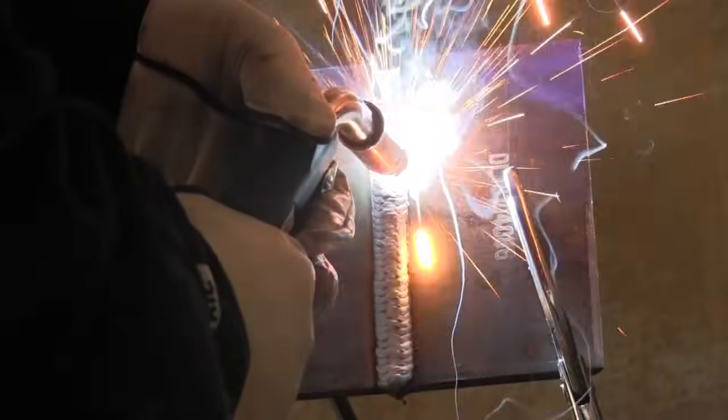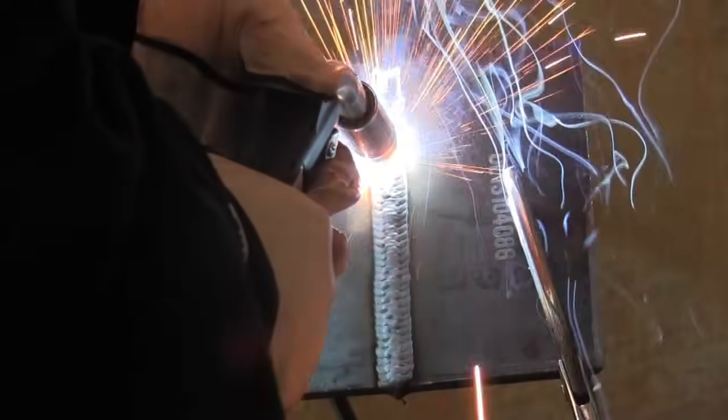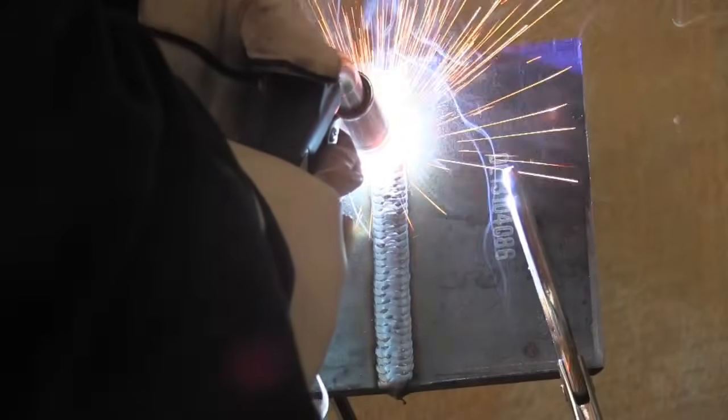Now I've got nice bevels to guide me because I didn't chew them off too bad. I nipped them here and there, but barely, but they're nice straight lines and the mill scale is cleaned off. So that's what's going to let me put a decent looking cover pass on this thing.